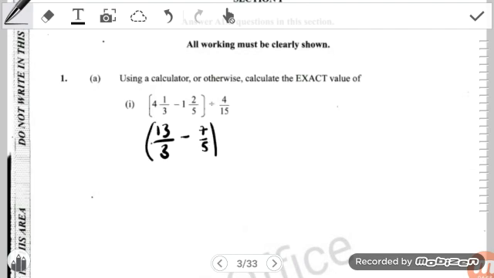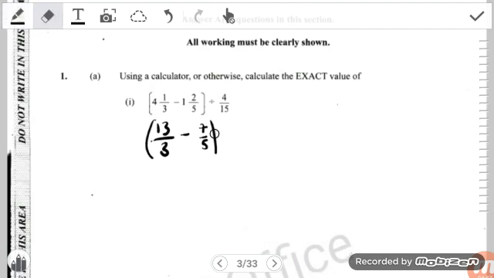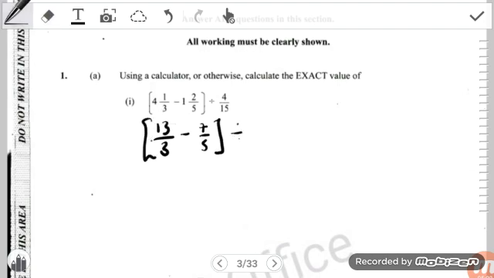Now we can pretty much put that back in a nice bracket here, because we're just doing all the conversions first. All right, so let's just keep it the same. Okay, and then we're gonna have divided by 4/15. Okay, all right, so we're just gonna focus on this section of the problem right here.